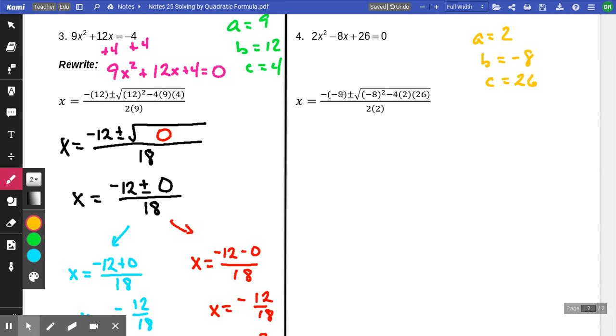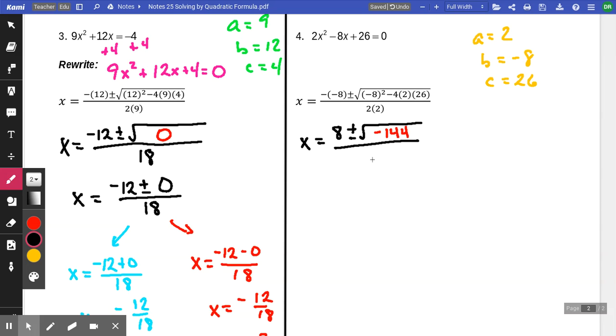I used our quadratic formula here, substituted all of our values. We do need to simplify this. And so if we do that, we get x equals +8, this minus negative, and then we have plus or minus the square root of. And what happens here is very interesting. So again, be careful. Don't type in the square root, just this expression underneath it into your calculator. And you'll notice that we get a value of -144, which is kind of a big deal.